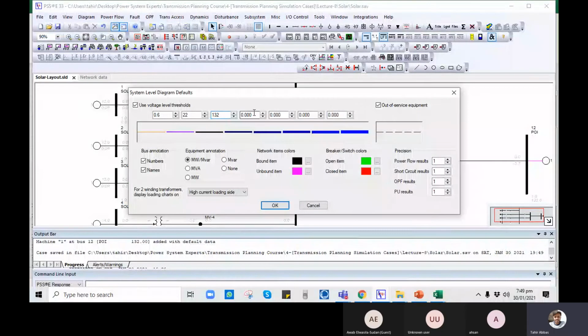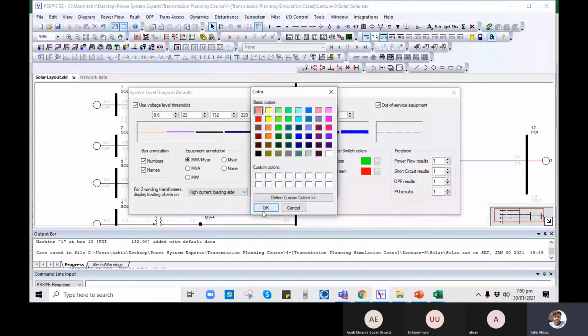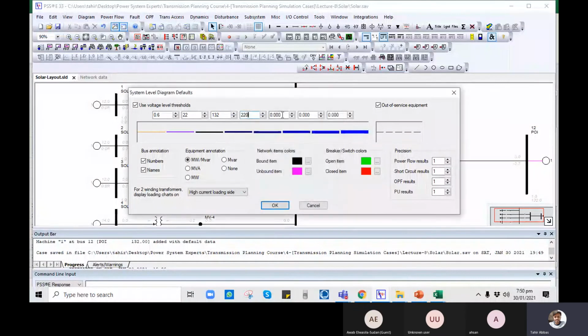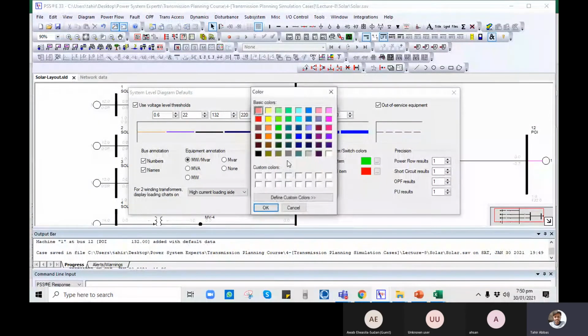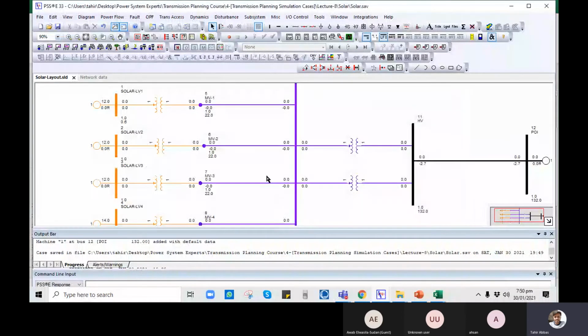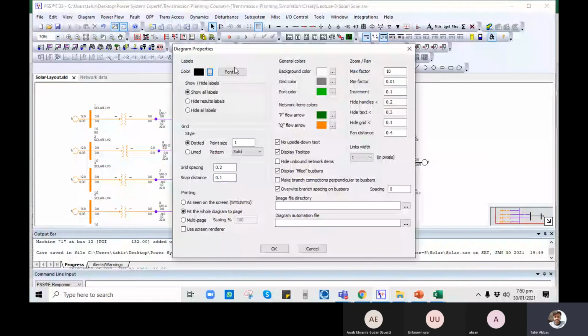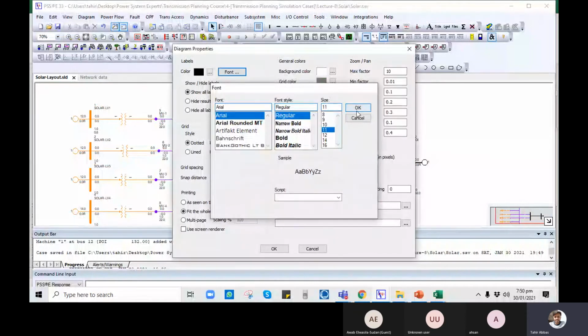It's only for the representation purpose so that the single line diagram looks fine. And now you can see, and go to diagram property font and make it 10 11.